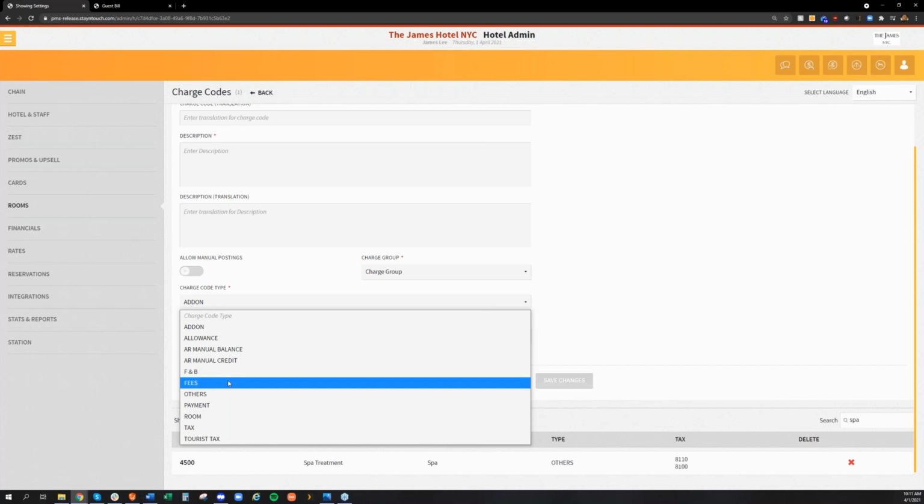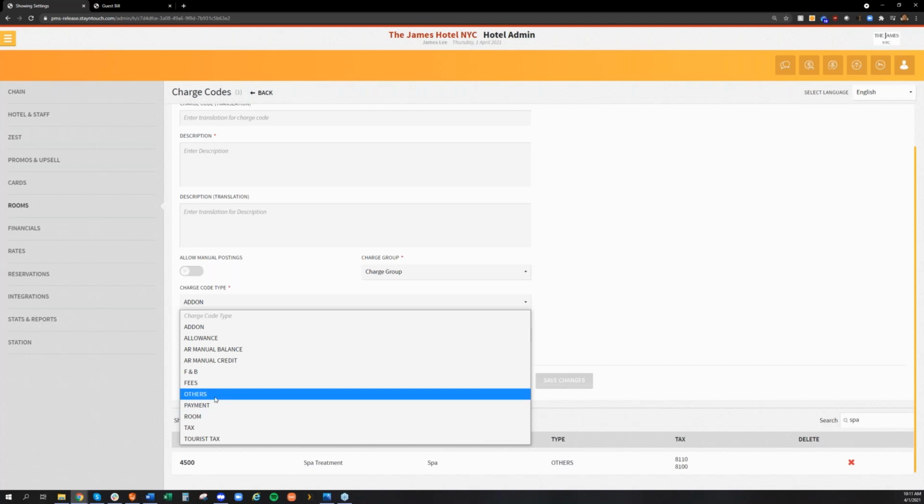Fees are not commonly used in the US. What this actually does is it allows you to create a service charge fee on certain payments. Some hotels in Europe like to charge a service fee to use a credit card, and that's what fees is used for. A lot of people see fees and think, oh, this must be resort fee or smoking fees, and that's not actually the case. This is something that you would create and link to a payment code, and it would charge the guest a particular service fee to use their credit card or some other payment.